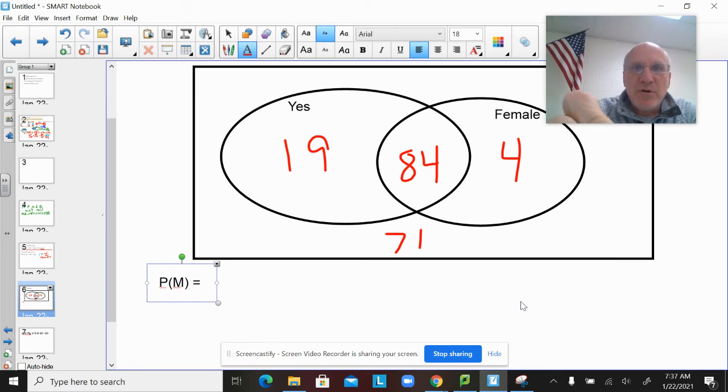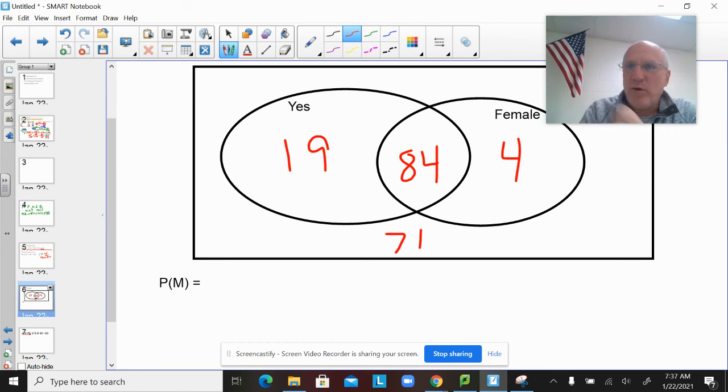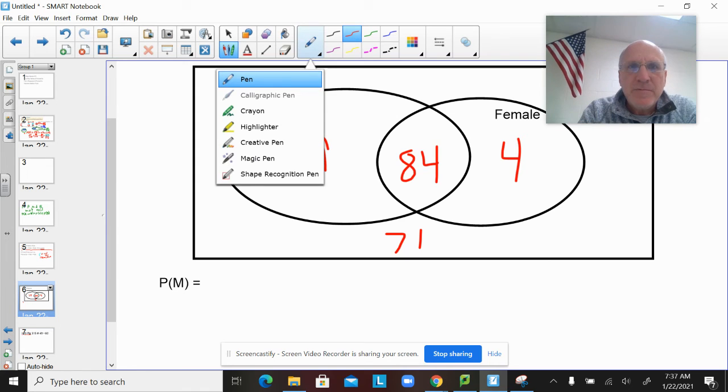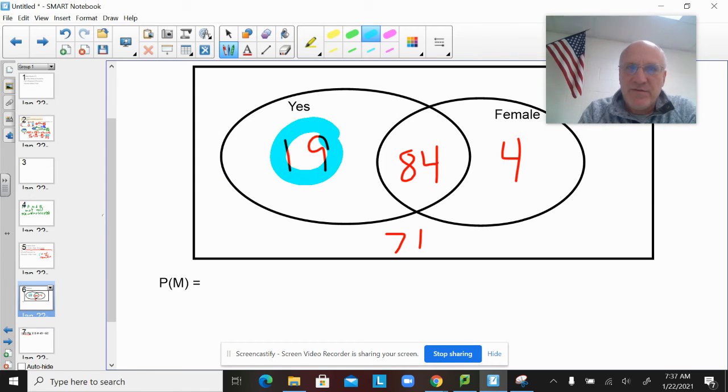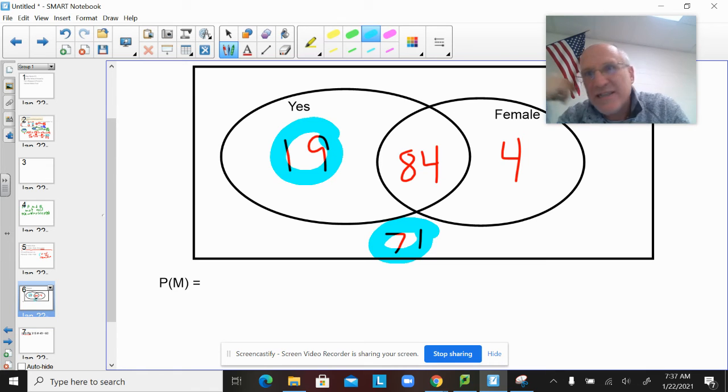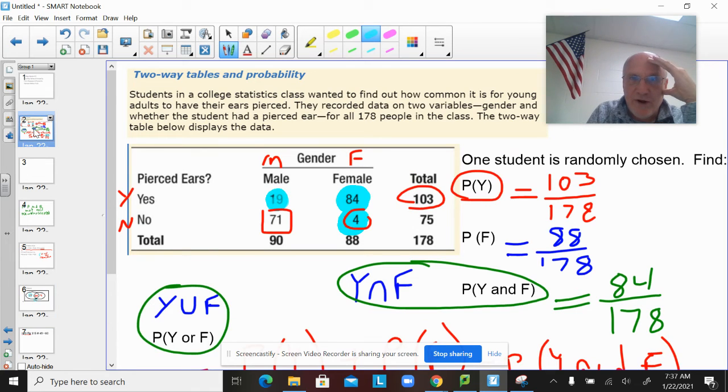So which numbers are males here? We have to know which numbers to add up. I would argue that that number is not female and that number is not female. Does that make sense as the ones that are not female? And if I add those up, what do I get? Do I get 90 that are male, which in this case just means not female? Since I happen to have this as a two-way table, my total male better be 90, and it is. My total male is 90, so that works.